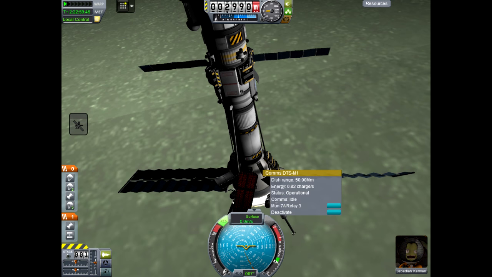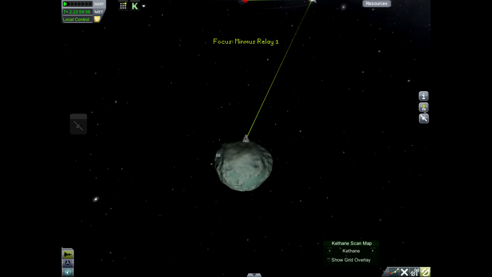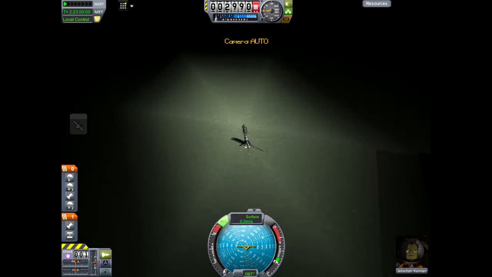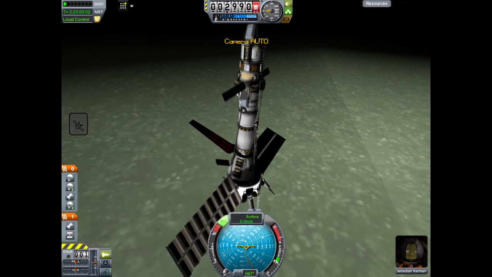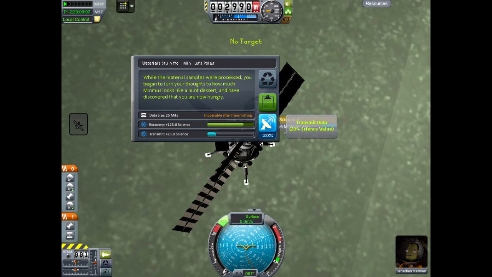Okay, so this is going to the relay station on the North Pole of Mun, and this is going to mission control. And if we have a look in the map, you can see we now have a connection with the relay on Mun. But earlier we had a connection with mission control itself. And now I'm taking these sciences so that we can get all the science we want. And I'll see you in a bit. And the missing letters, that's a bug. I need to restart the game, if I'm not mistaken.